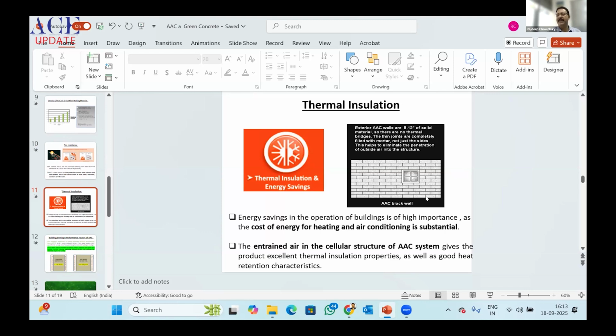It is only 0.16 on an average. If you take it as 0.2, it is much lesser than any other walling material. So that will help you design your structure, design your envelope in such a manner that will cut down your energy requirement drastically. If you're designing a residential building, even if you're not going for any air conditioning system, the normal level of comfort will be very high when you use this kind of material.